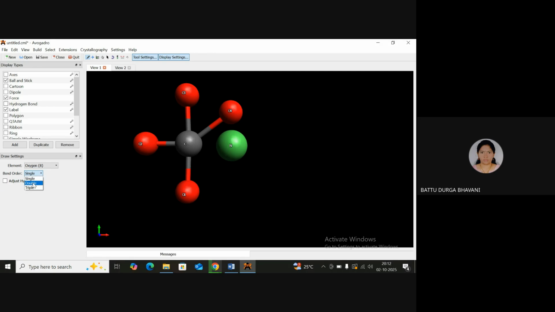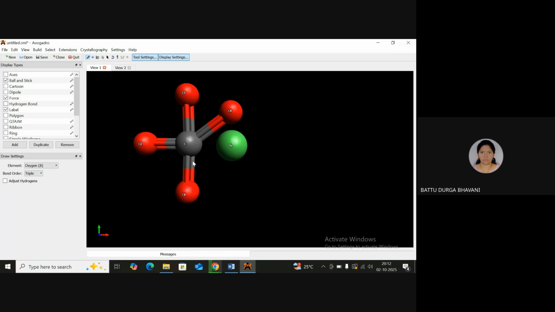If you want a double bond, select double here and click on this bond, and you will get the double bonding. In the same way, if you want a triple bond, select triple and click on this bond, and you will get the triple bonding. Just click on the link between the two elements.